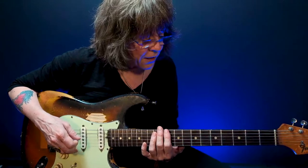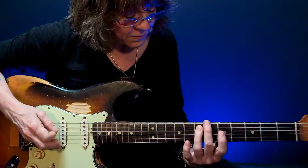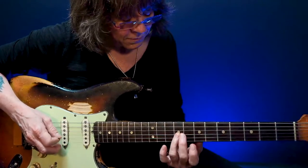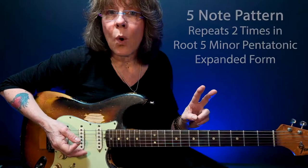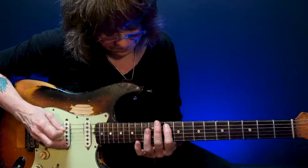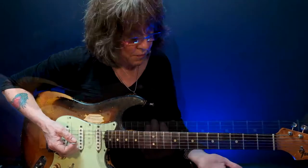All right, now, there is a five-note pattern that repeats itself three times in your root 6, and it looks like this. One more time. That same pattern repeats itself twice in our root 5. And it looks like this. One more time. So here they are again in their entirety. My root 6 and my root 5 positions.